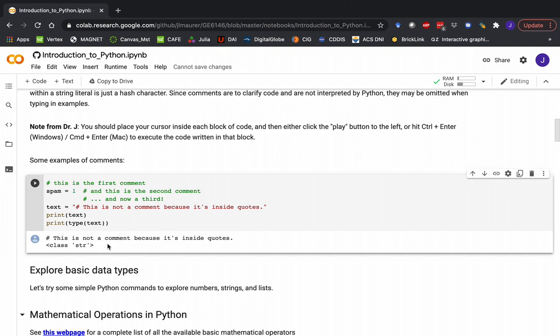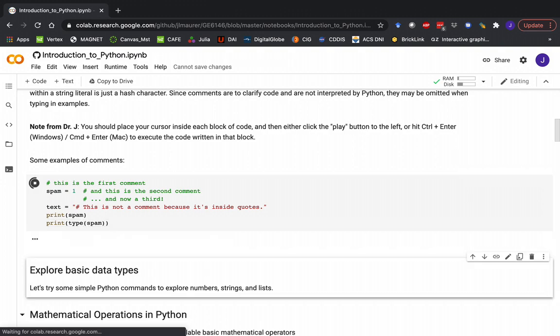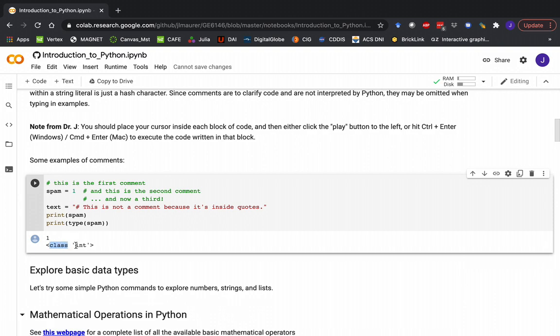So a class is essentially a definition of a type. You can see this case is class string. Before we had class int. So a class is basically defining what a data type is and what it can do. Now we'll probably get into a little bit more about classes and objects, but for now I'll just say that everything in Python is an object, and an object is an instance of a class. So classes are kind of the definitions.